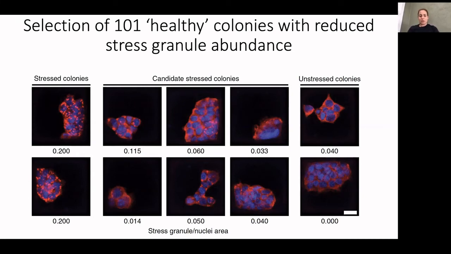But with the higher granule to nuclei area that we often found, the colonies also had this very distinctive rounded formation. So it was like the colony itself was kind of rounding up and shrinking, and then the granules were really big in the cytoplasm there. And so we couldn't really figure out what that meant in terms of stress granule biology. We didn't find it particularly interesting because we thought it was more of an artifact of the total cellular behavior and not specifically the granule formation, because they did have that characteristic rounding phenotype as opposed to these flat dispersed colonies that we can see with the reduced granule formation.